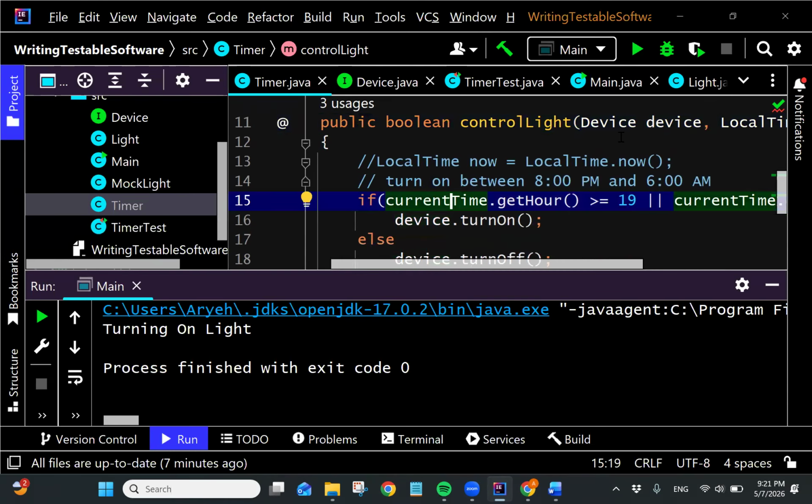But then we moved it to a parameter, right? So that's called dependency injection, meaning that if this test is dependent on something that's not what we're really testing or what the method really does, then it's better to pass it in than leave it inside of the method, because then we could change what type of device is going to get tested, right? That was the example, right?